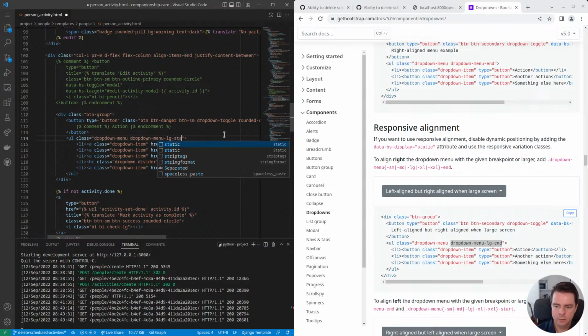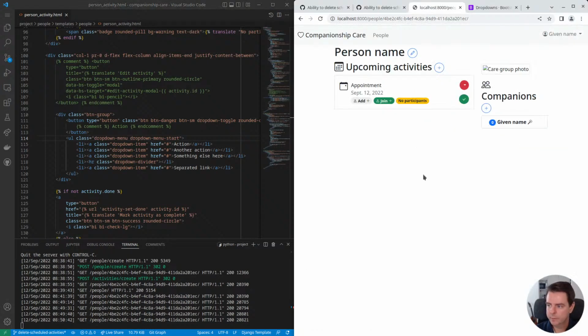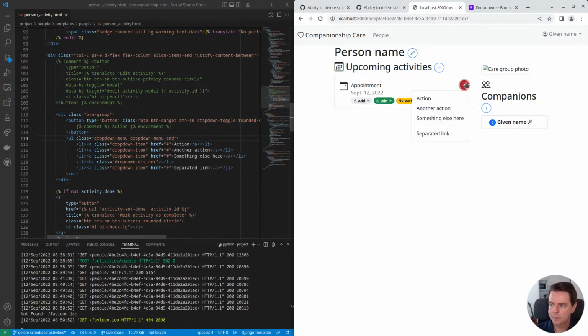And they're using start and end instead of the older semantics, left and right. It's not about left or right, it's about start or end. Huh. Yeah. All right. So I was confused by that, but anyway. Oh, right. Because it's aligning the end of this menu with the button. Cool. All right.